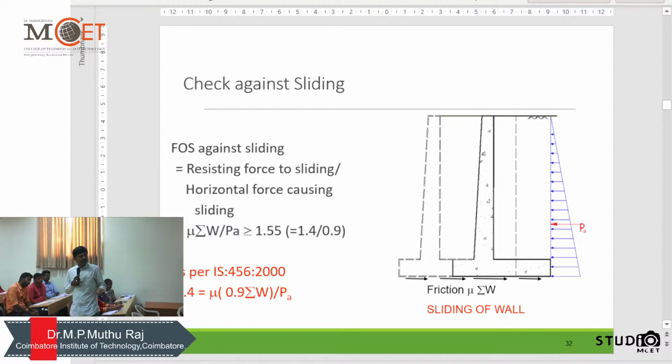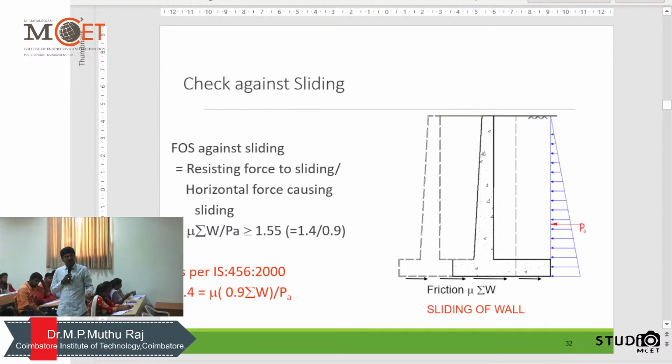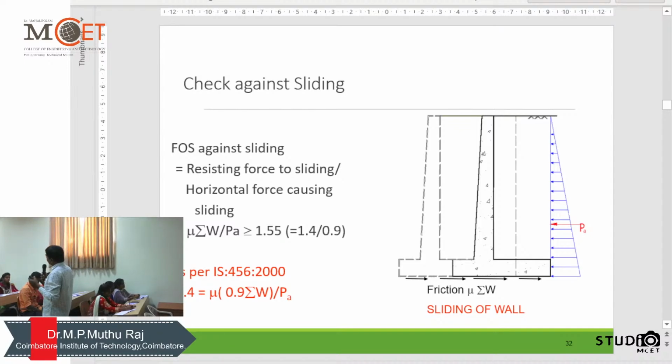Because the wall is in the vertical direction, and the force is acting in the horizontal direction. It is like tilting your beam, isn't it? Beam is in the horizontal direction, load in the vertical direction. Here the structure is in the vertical direction, load in the horizontal direction. Thereby, you have to introduce the shear keys at the bottom to take care of more earth pressure. So, you can design. The design always has to be started after satisfying the stability requirement.